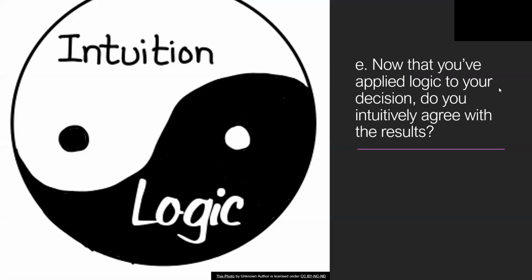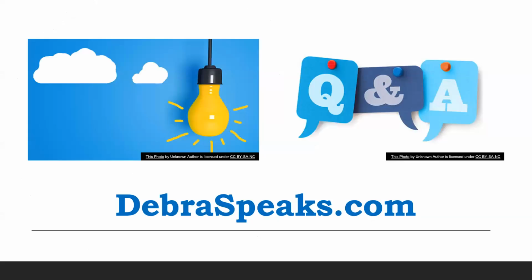So a great way to look at this is, you've applied your logic to your decision. Do you intuitively agree with the results? So this basically is telling you that sometimes your gut will tell you whether or not it is the right decision or not. This is based on the decision that you chose from A. And after you went through B, C, D, all of the different steps, all the different tools you use, is it really what you believe? Why or why not? Okay. And that is it. That is all that you have to do for your assignment.